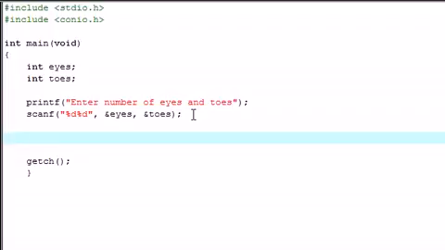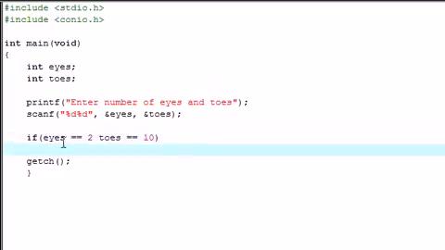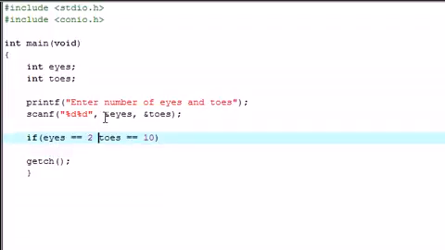Next, let's get to what we've been waiting for this tutorial, our logical operators. You make an if statement, and in the last tutorials we could test one thing, like if eyes is exactly equal to 2, or if toes is exactly equal to 10. But let's say we only want to execute a block of code if both of these are true.